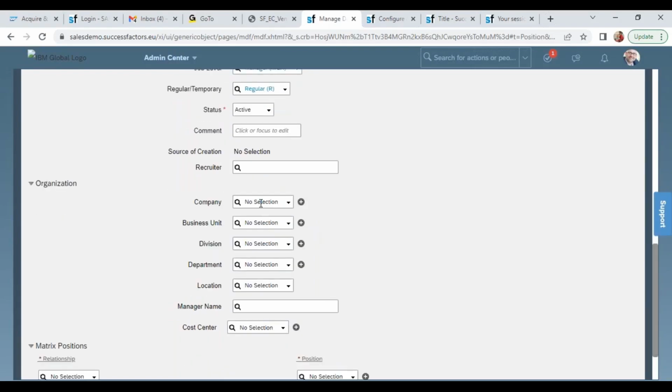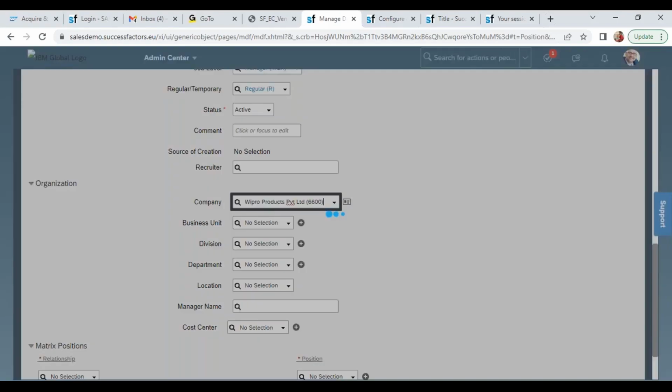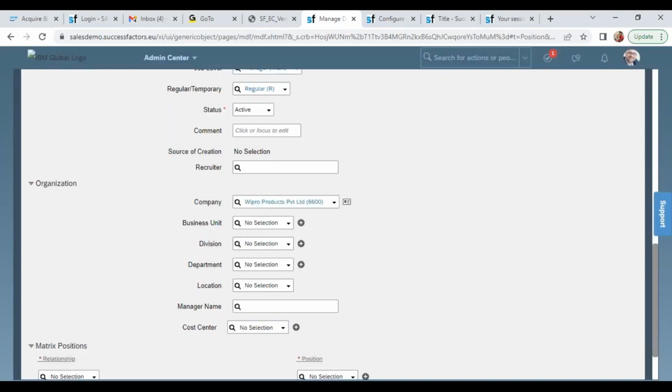If you have your legacy system as SAP, and you want to move all of your positions from SAP to SuccessFactors, you'll not be manually creating them. Even if you create manually, just remove the sequence. If you want to give your own ID, you can either remove the sequence or you can upload. While uploading the data, whatever ID that you give, the system takes that ID. So give whatever ID that you want to have, so that there will be sync.